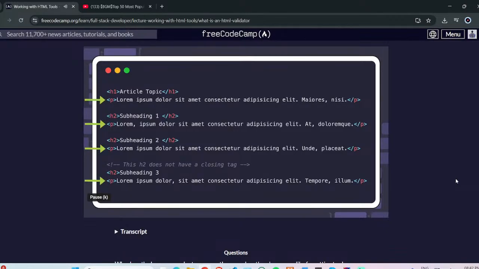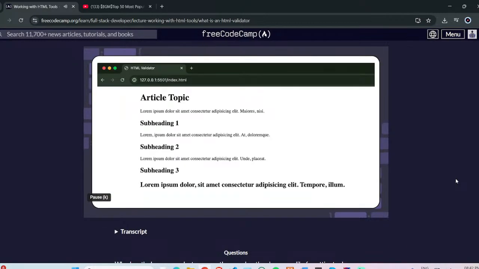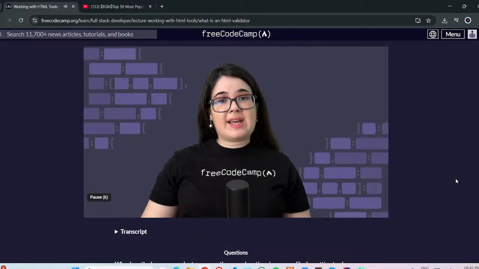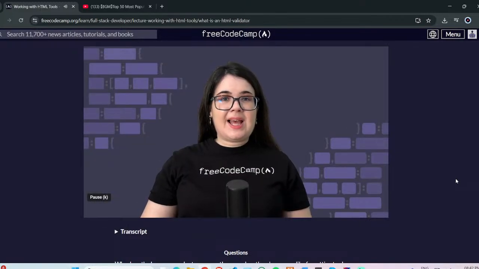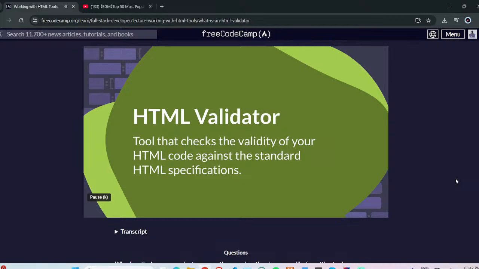Let's add a few paragraphs under the existing heading 2 tags in the code. Here is the result in the browser. Can you see that the paragraph element under the heading 2 without a closing H2 tag renders as heading 2? This is why you need an HTML validator. An HTML validator is a tool that checks the validity of your HTML code against the standard HTML specifications.